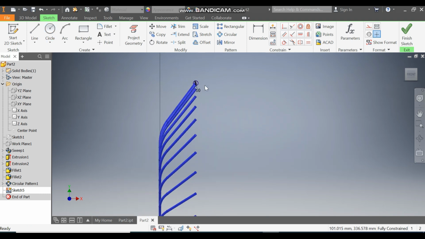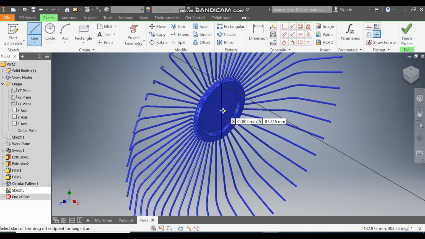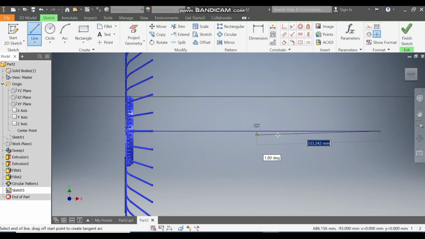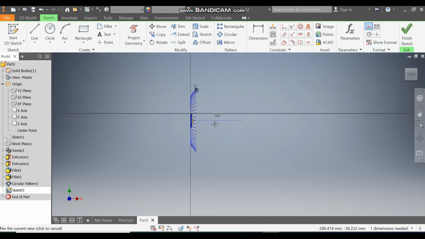Okay, now here we want a center point, go to line command, and here you will find a green point. You can just rotate this, and here you will find this green point. Okay, go to front view and make a straight line. Now escape. So this will be the center line. Select this line, make it construction.